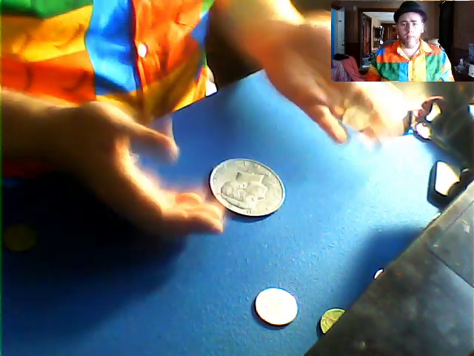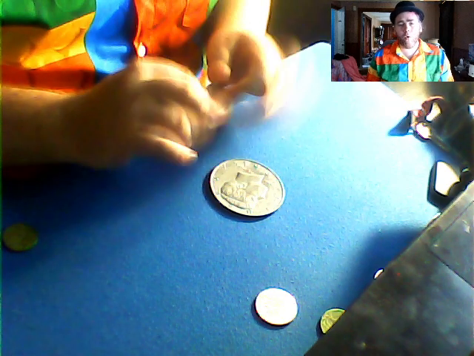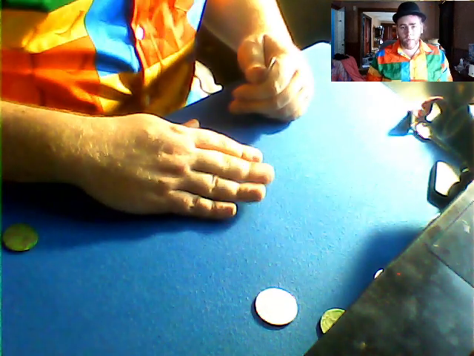Now, I don't want it to be a single phase ending. I don't want to just produce this, but I also don't want to go back into a single coin routine. So that's why I wanted to introduce the flourish, which is, obviously this is here like this, and then you're just in your natural state. You're not even really clipping. You're just having it rest the lip of it on either your hand or your thumb, so that you can just grab it up and kind of hide it in a good way. Or you want to have it on the edge of the table so that you can just clip it there. But either way, you're in a natural state. You've just showed that the Kennedy is back.